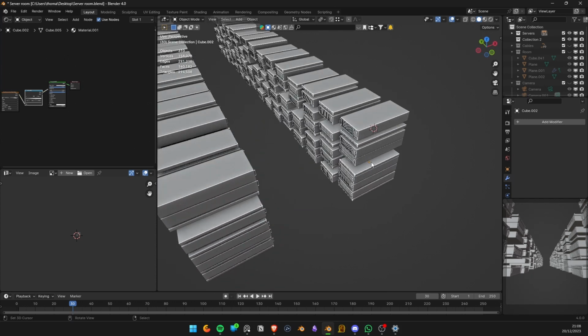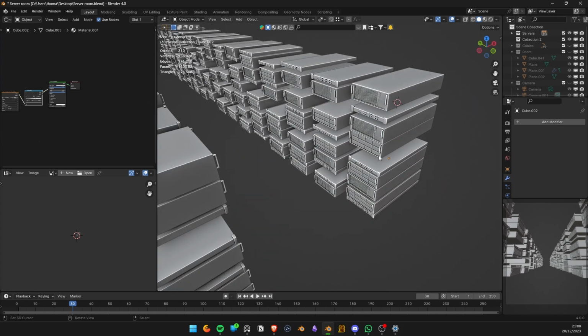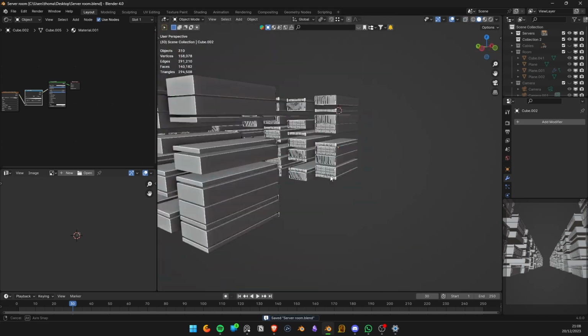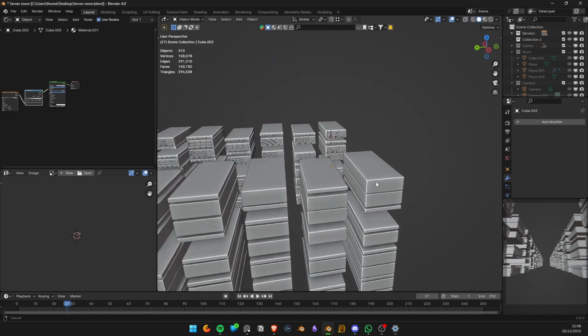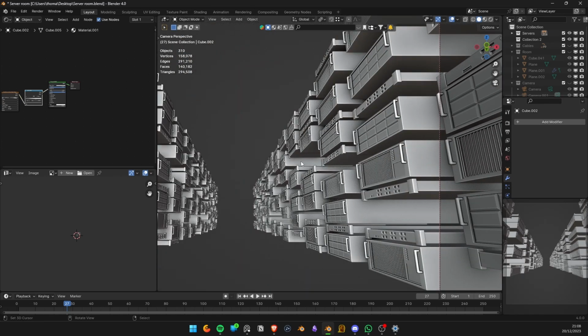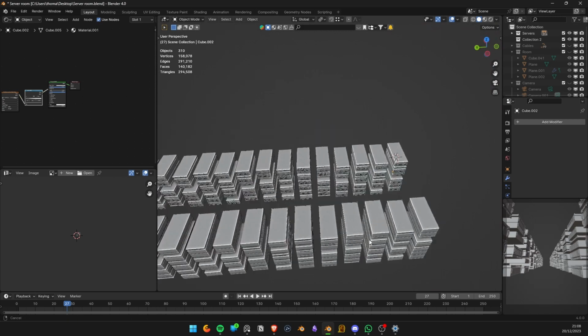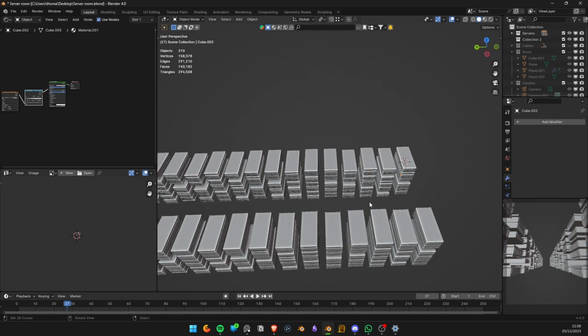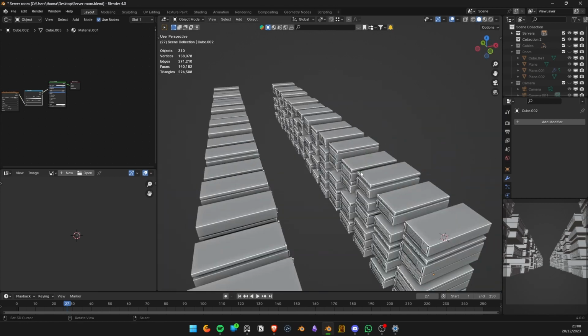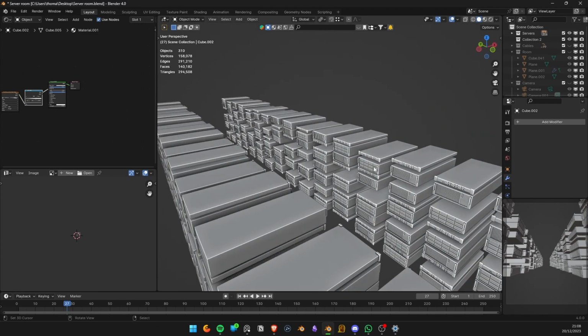Yeah, that's basically it. And then this is something that could work very well with geometry nodes. It would be great if I did know how to use geometry nodes, but I don't. So basically, I just have to duplicate all of these manually. I would take them and then just duplicate them up and down. You can see, that's basically all it is, just randomly duplicating all of them. So it looks very random, but it also looks like a server rack. It's not going to be that much randomness. You're still going to have the same components going throughout your whole servers. But yeah, that's what I did. Again, I really want to learn geometry nodes just so I can save time with this stuff.